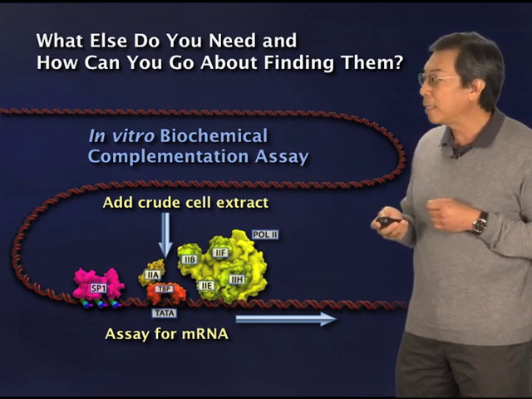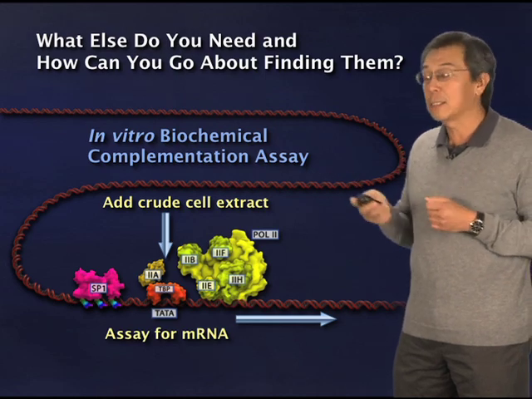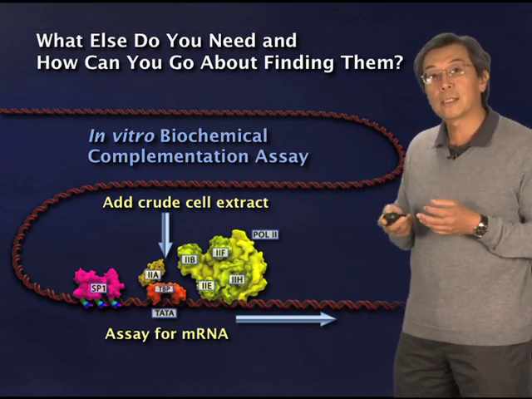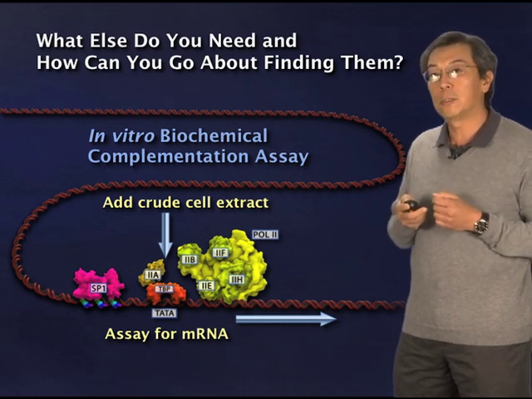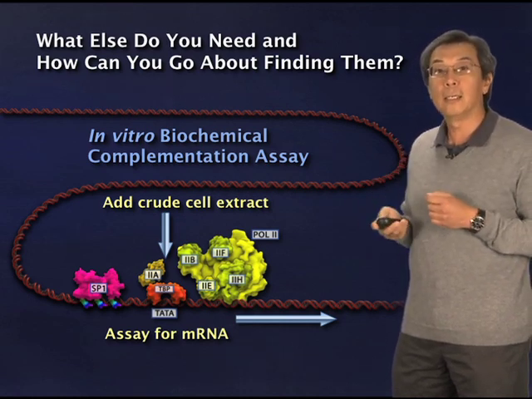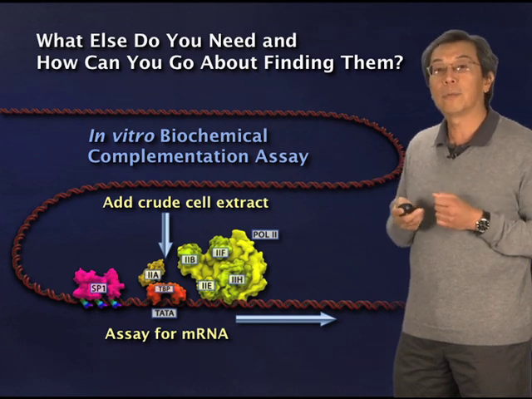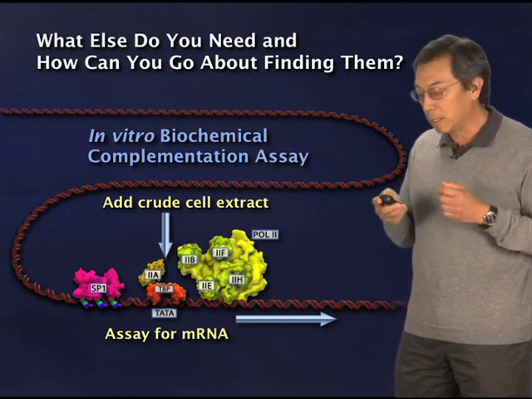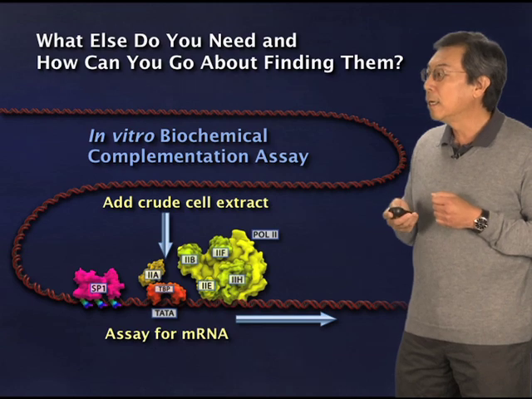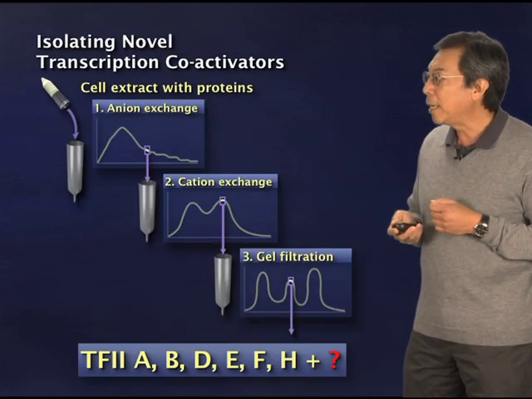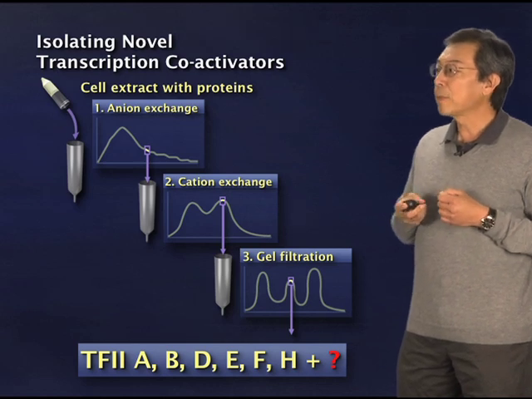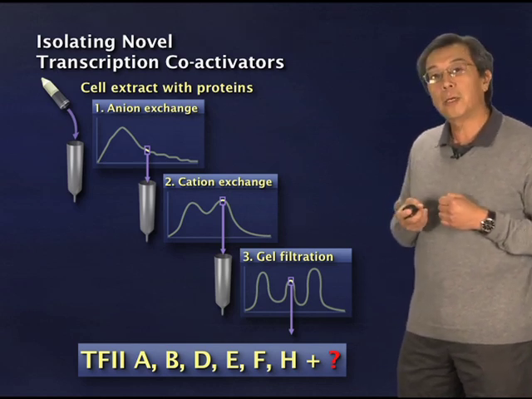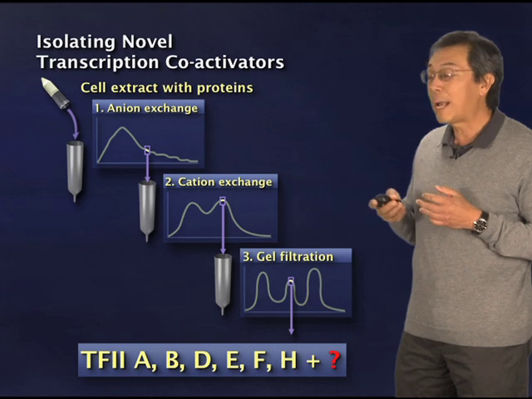And to do that, we basically have to take the cells, in this case human cells, break the cells apart, extract the nucleus, remove all the proteins from the nucleus, and begin to separate the thousands of different proteins that are in the nucleus into different pools, if you like, and we separate them based on their physical and chemical properties. And some of you probably have had some experience in running column chromatographs.